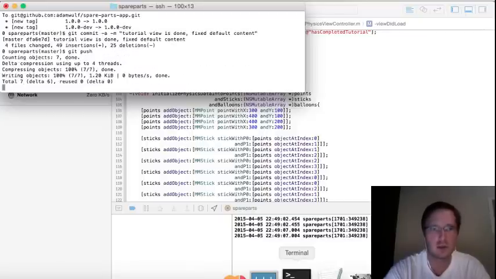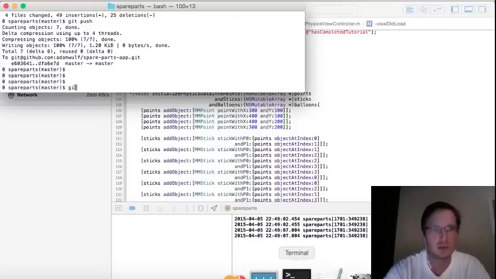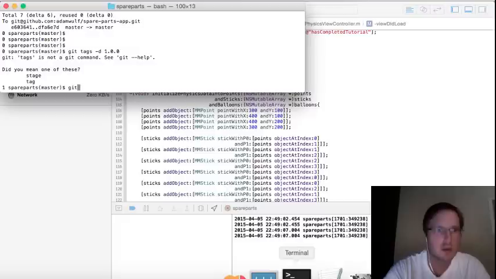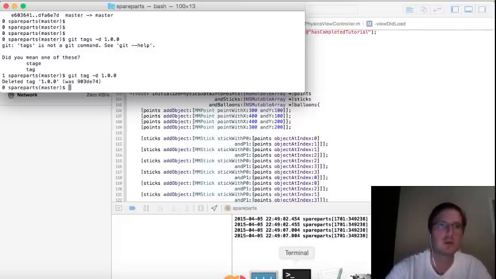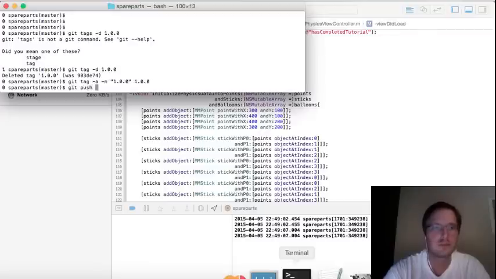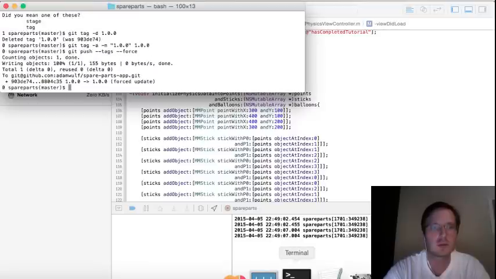And push git tags D. What? Oh. There we go. Git tags force. There we go. Now we have our new tag.